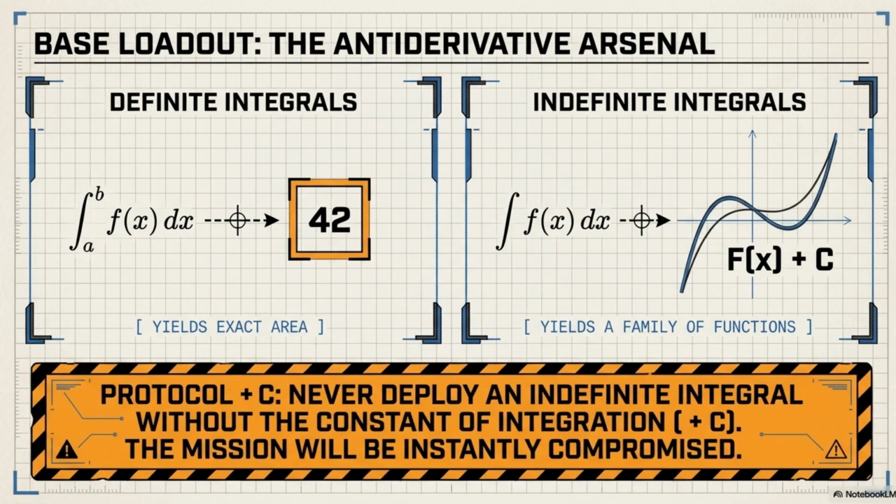Know your base loadout, the antiderivative arsenal. You have two weapons. Definite integrals yield an exact numerical area. Indefinite integrals yield a family of mathematical functions. This brings us to Protocol plus C. Never deploy an indefinite integral without the constant of integration, plus C. Doing so instantly compromises the mission.